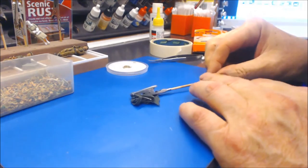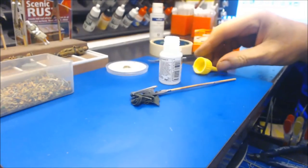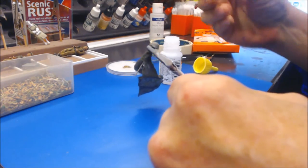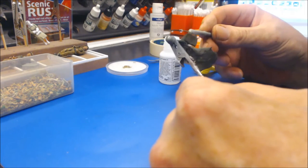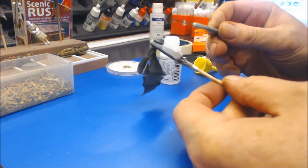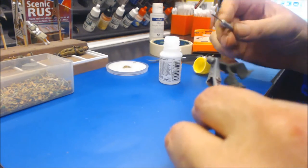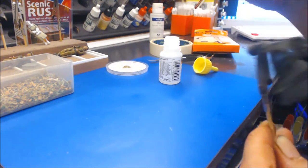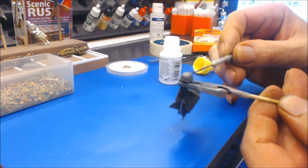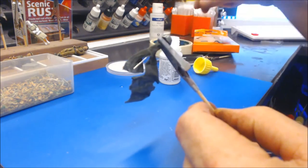Now, the next thing you need to do is get yourself some super glue. There's nothing too horrific in this. Just get yourself some super glue and cover the whole of the helmet, but making sure you get right down to that bottom lip. You think to yourself, I'm putting a lot on. I am putting a lot on because it's very difficult without a brush, but once you use a brush, the brush is no good. So make sure it's right the way down the bottom.